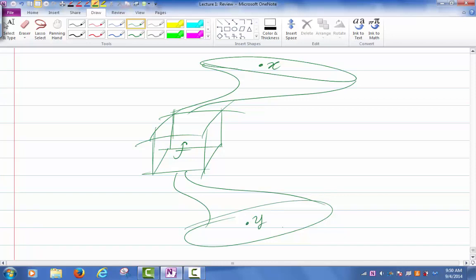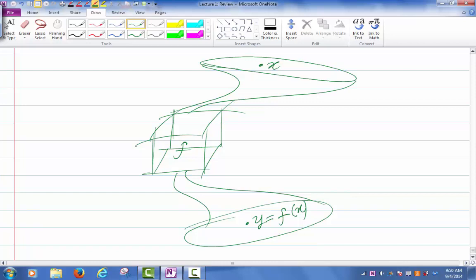Okay. So first of all, the function is an input-output process. Given an x, it spits out an output value y. We denote the output value for x. If we are representing the function by the symbol f, then the output value for x is represented by f of x. Okay?